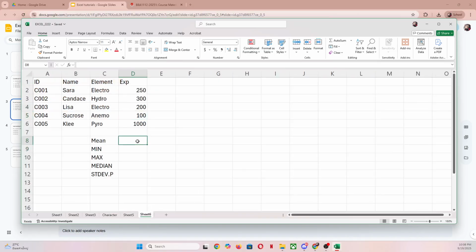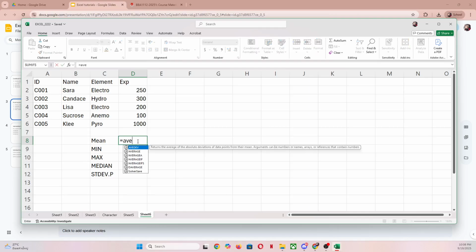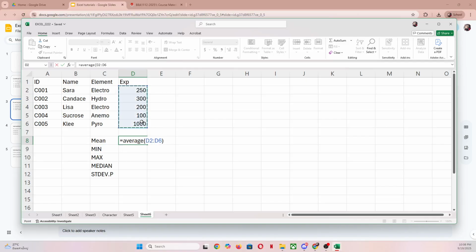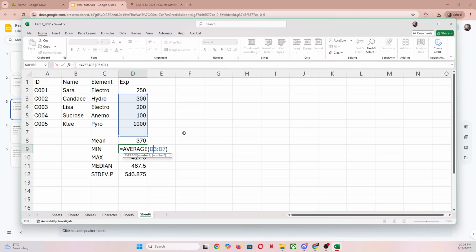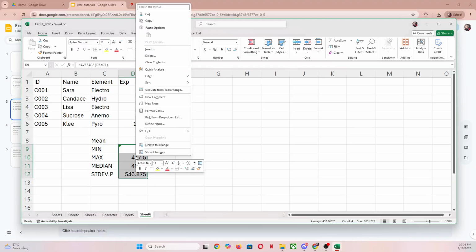The mean is the average. However, if you do the average and then you select the data like this one, then you know that is the average of the data, right? But if you try to copy to another cell, you're going to have trouble. Why? Because whenever you copy, the cell formula is going to follow you, right? Some of you may know absolute reference, that you can just put the dollar sign in two of them. Yes, you can, however, in order to process the data, that is not the correct way, because you need to do it again and again.